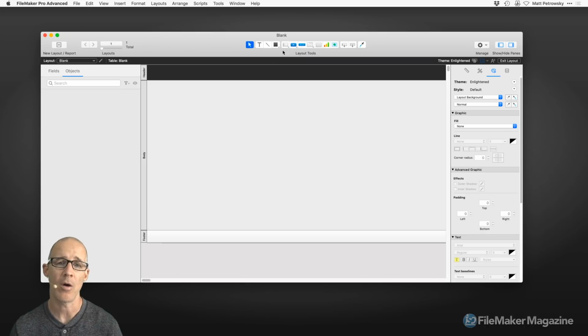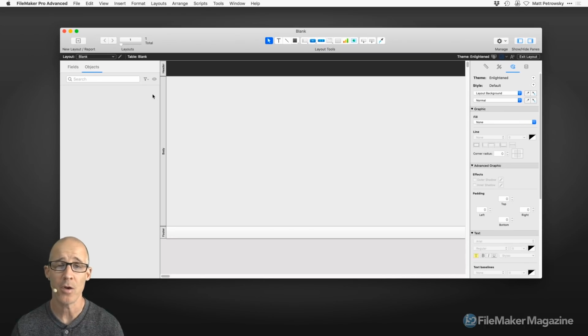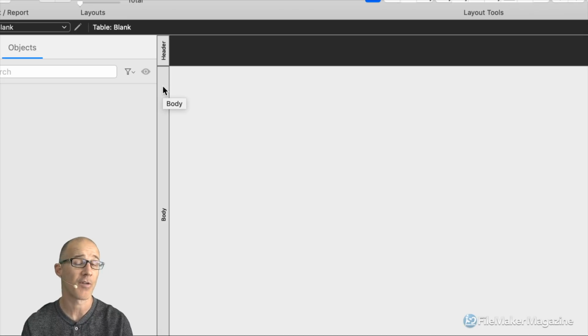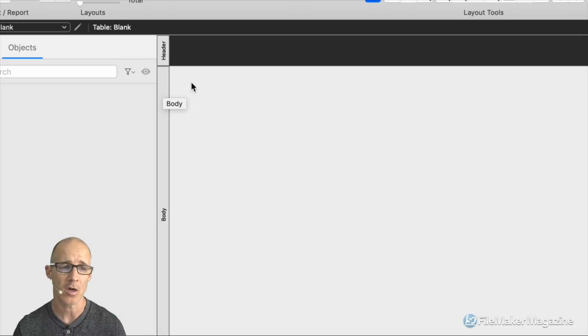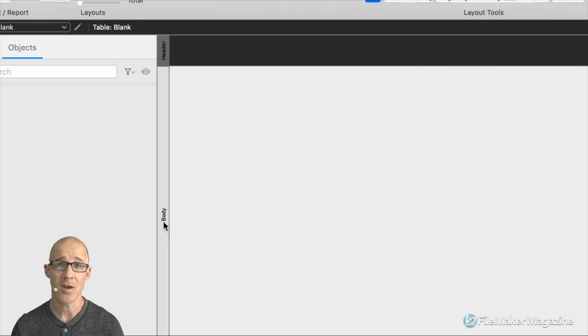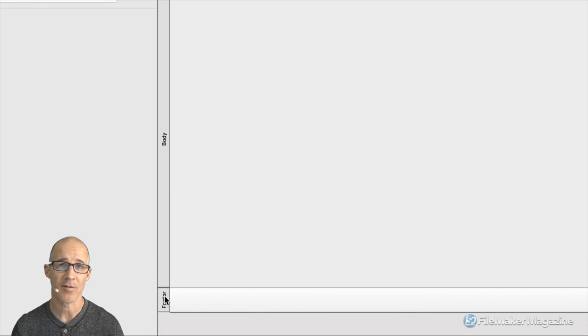In fact, when we go into layout mode on a brand new file that we've created, FileMaker has some holdovers that we need to be aware of from previous versions. That's from a long time ago. And that is where FileMaker makes the assumption that you basically want to start a layout which would be potentially list view. It doesn't really give you an option. The very first layout created on a file just has these parts: the header, the body right there, and then down at the bottom we have the footer.